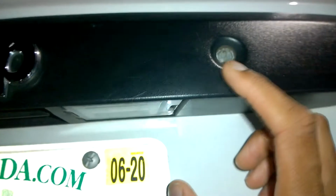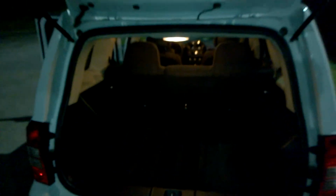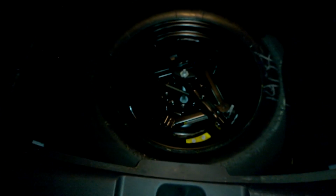All right, so let's check out the trunk, and I believe I locked the trunk earlier. Nope, I did not. So you have to lock the trunk with the key in the back if you want to have your vehicle secured. And this is where you kind of could tell it's a small compact SUV, but yet again, you still have some pretty good storage in here. And underneath this little panel right here, you have your spare tire. So the spare tire is available even on the base model. Some vehicles require you have a higher trim level just to get a spare tire, but this one comes equipped with it on the base of the base.